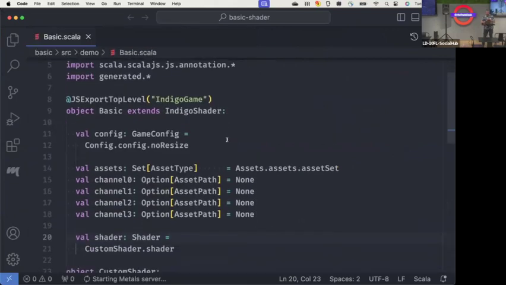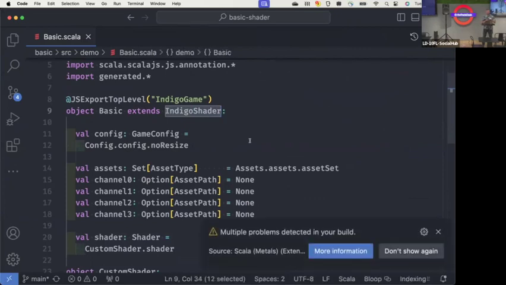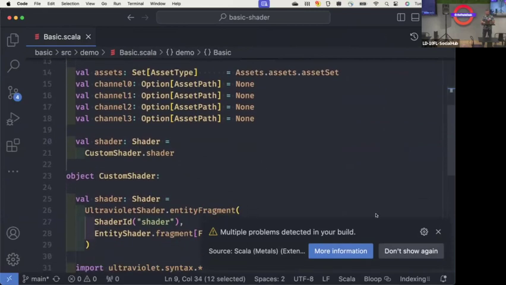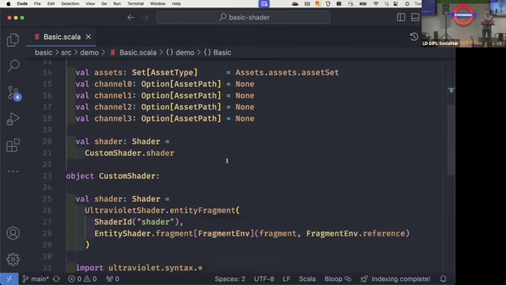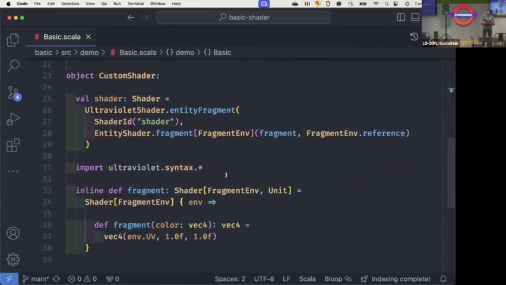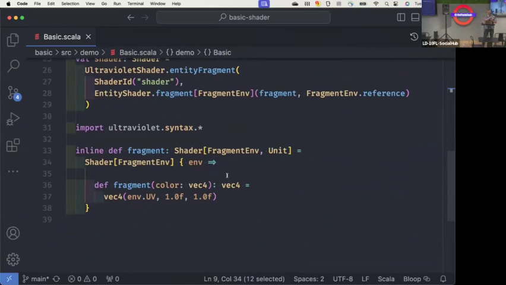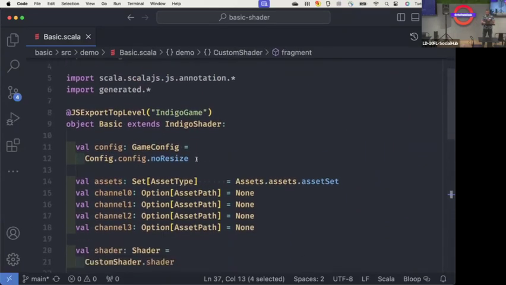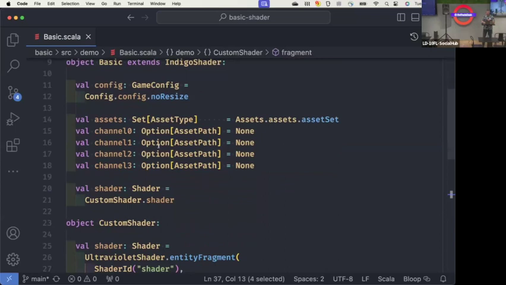Okay, so as promised, we're using the indigo shader entry point this time, because this is really just for noodling around with shaders. There's a thing called Shader Toy, which is great fun if you're a shader writer, and this is kind of like emulating that a little bit. All the code that you've been seeing so far is actually Scala.js. Shaders are written in a language called GLSL, but we're using Ultraviolet, which is a Scala 3 to GLSL transpiler, to write all of our shader code in Scala.